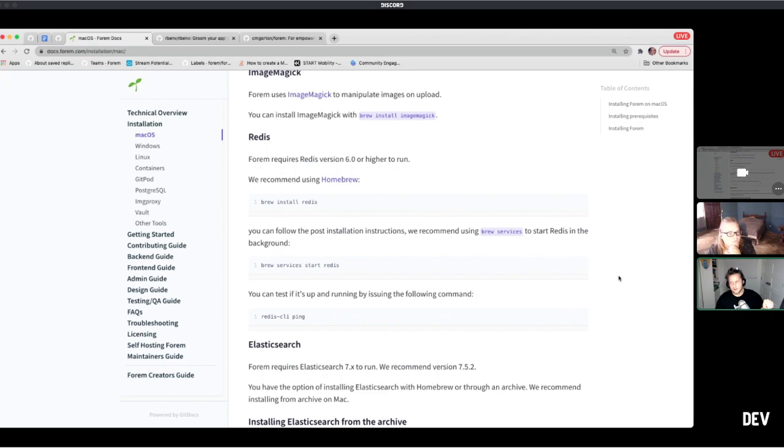I'll link it in the chat in a second so folks can read up on it. But there'll be an article entry point. There's a main page entry point. The onboarding has its own entry point. So entry point just really means the initial JavaScript file that kicks off whatever you're doing.